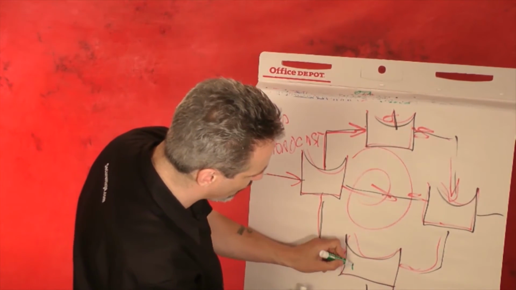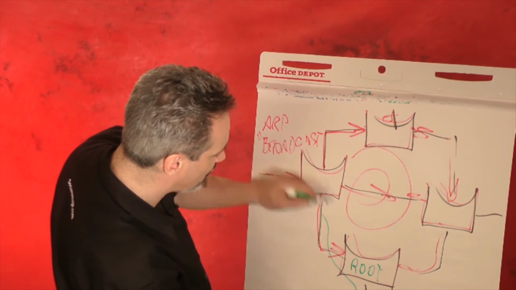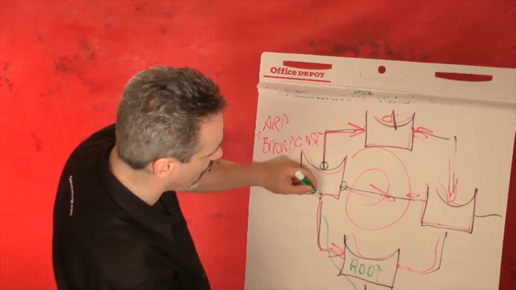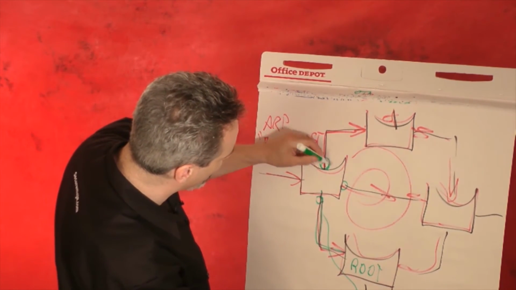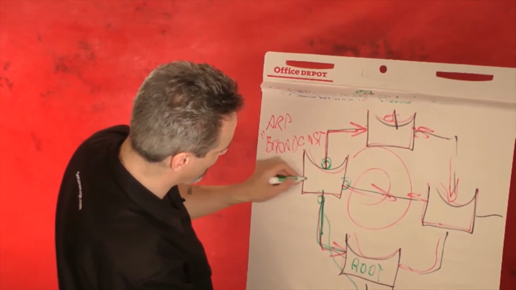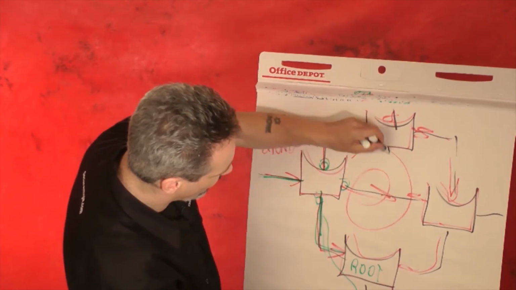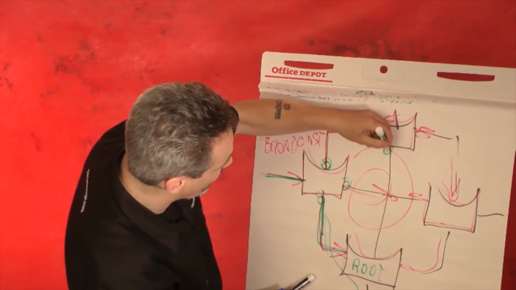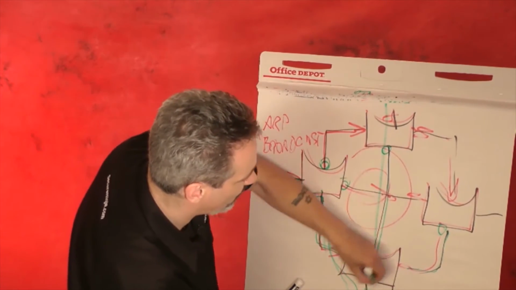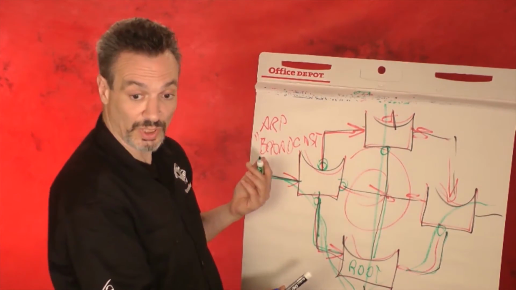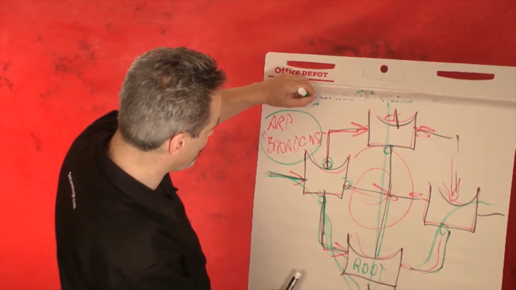Spanning tree will elect somebody to be the root. And everybody will learn, all the bridges will say, what's my best path to the root? So assuming these are all, say, the same speed link, 100 megabits. Well, this would be my best path. I will listen here, but I won't send anything. This is a separate path, doesn't go anywhere, a redundant one. Assuming that these are all same speed links, and let's just, for argument's sake, give him another connection here. Well, this is my fastest path. This is my fastest path. So now I have a network that spans the entire network, but like a tree, no circular branches. So if the problem is a broadcast storm, the solution is spanning tree.